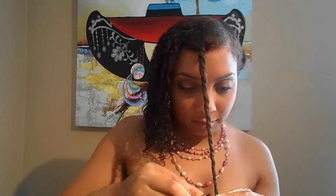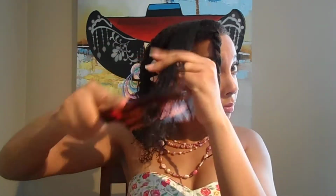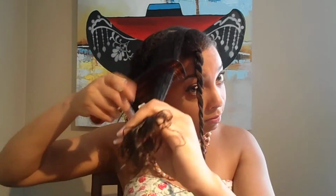So now I'm twisting my hair in a downward motion, and I'm pretty good at twisting. I just can't flat twist or cornrow braid. So to keep my hair weighted down, I use bobby pins, or you can use flexi rod rollers or perm rods once you get done with the twists. But I like to use bobby pins at least in the beginning.